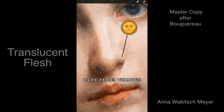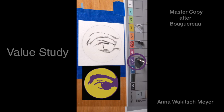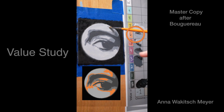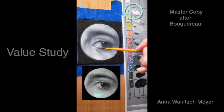Light passes through the thin cartilage of the nostril and lights up that dark cave with a warm glow. Just giving you a slightly easier introduction to the painting process, getting used to using the heat map and mixing the grays, which are the foundation of the warm cool palette, before getting into working with the different chromas.